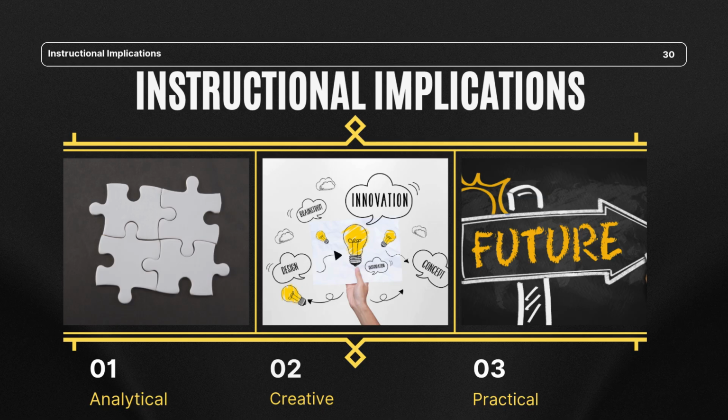Instructional implications. Sternberg highlighted the importance of mental processes in understanding intelligence rather than just measuring intelligent performance. Let's take a closer look at the 3 core types of thinking: analytical, creative, and practical, to see how we can foster them in the classroom.